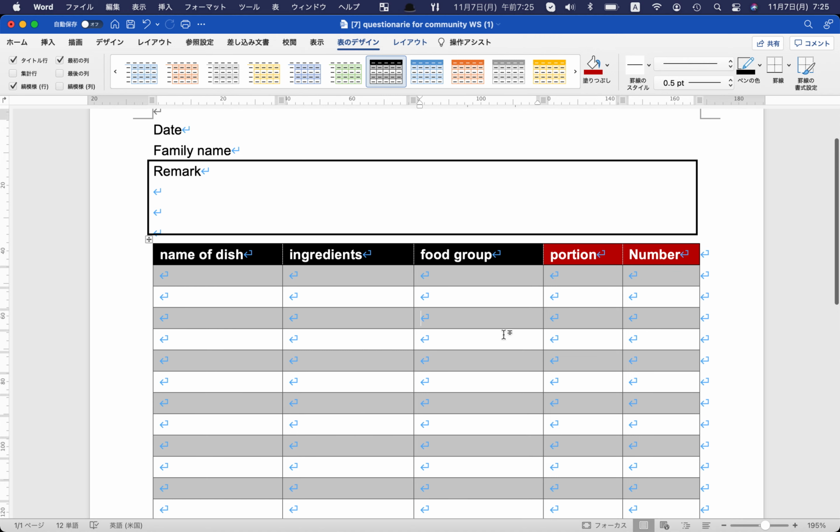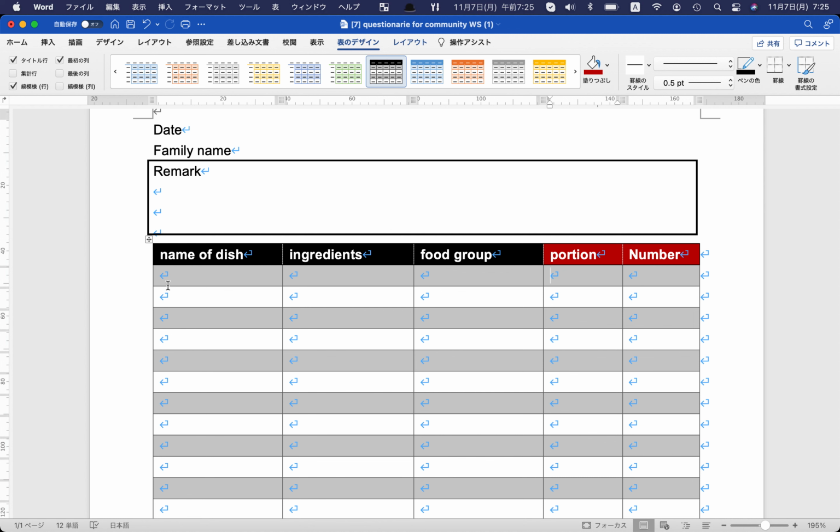The black part is just a regular 24-hour record. And in addition to that, we are trying to capture the quantitative aspect by using portion size and number.